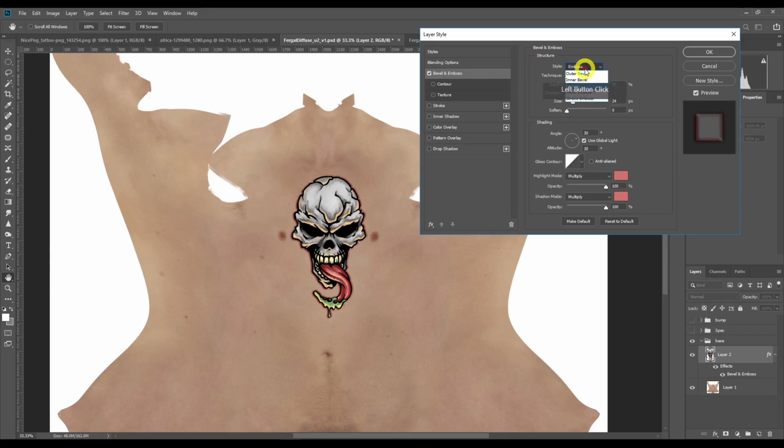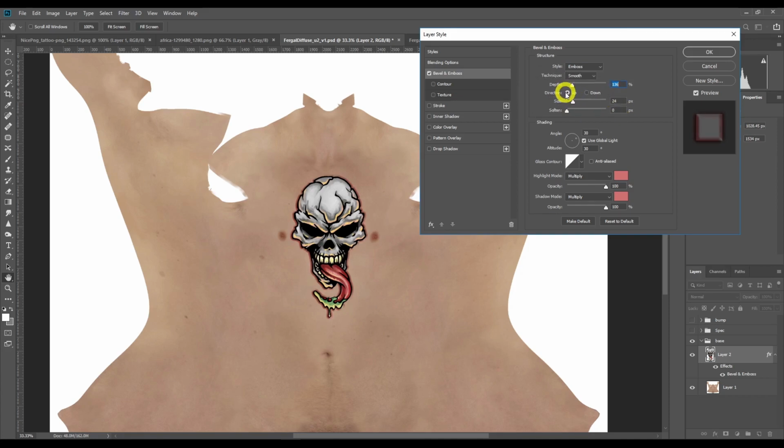So you've got basically two options. You can have emboss or pillow emboss. It's kind of up to you which one you want. I prefer emboss because it gives you a better effect when you put it into Daz Studio. And then the next thing you want to do is the depth. So how much depth do you want? As you can see, when I increase the depth, the actual scarring gets more. Okay, and you don't want to go crazy with it. Scarring should only be a little bit, probably about that much is fine.